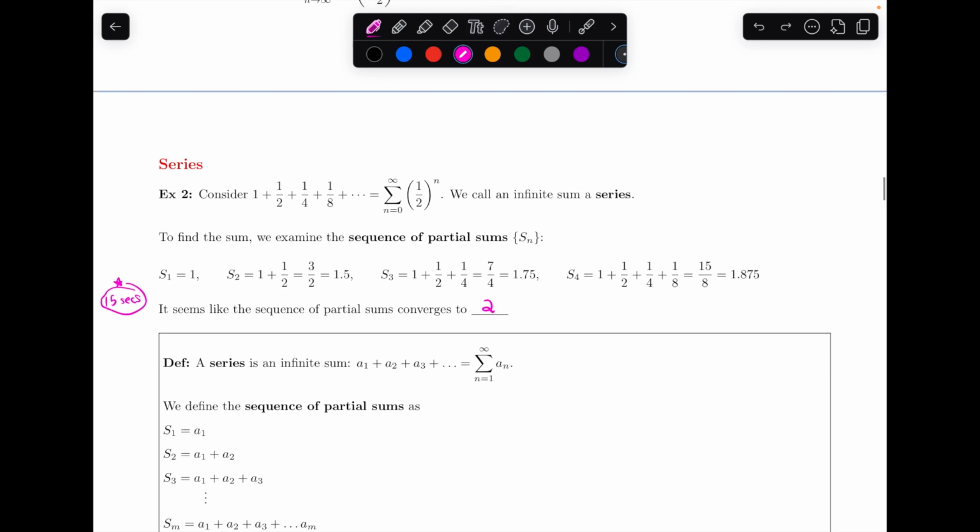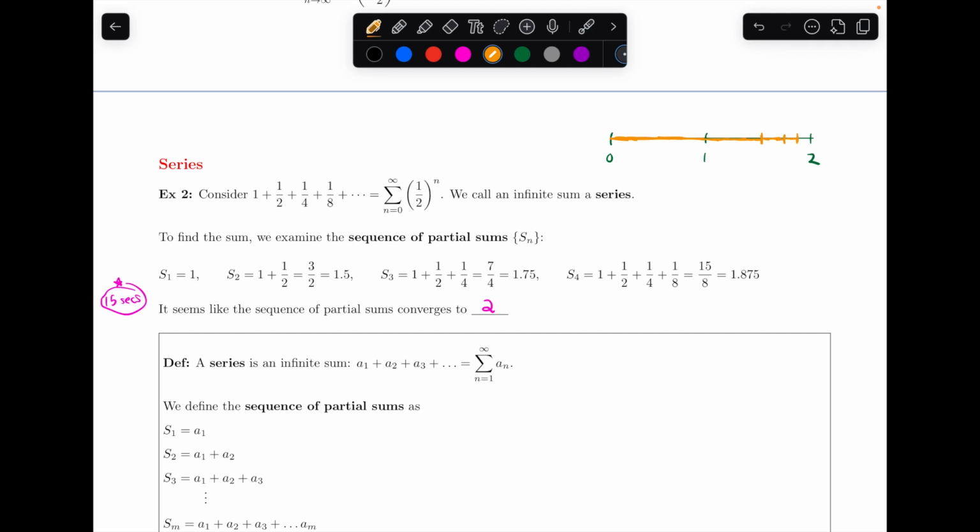I also want to give you a more conceptual reason why this is 2. To do this, I'm going to draw a number line. I'll put a tick mark at 0, and halfway at 1, and then at the other endpoint at 2. The first number in the sequence is 1. That just means I'm going to go a distance of 1 on my number line. And then I'm going to add 1/2, which means I'm going to go 1/2 here, and that puts me here. And then I'm going to go a quarter. This remaining distance is 1/2, but if I go a quarter, I'm going half of that remaining distance. Now this remaining distance is a quarter, but I just get to add 1/8, which is 1/2 of that.